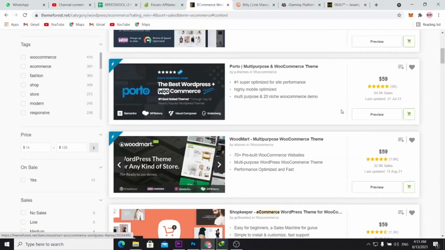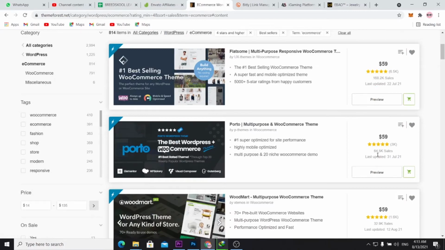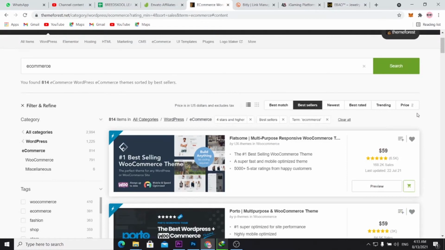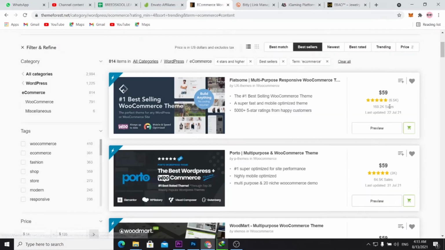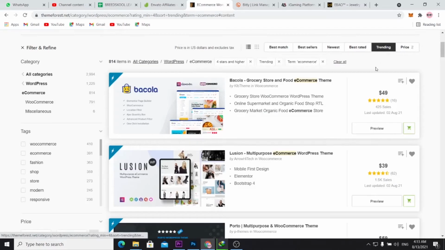And as you filter this, you could go through the themes. You can see this theme has like 64,000 sales already, 3k reviews on this theme, 3k 5-star reviews on this theme, and a couple of themes down the line. And sometimes you could also filter for trending themes. Like if I search trending themes, it will pull up other themes for me. You can see here, these ones are trending.